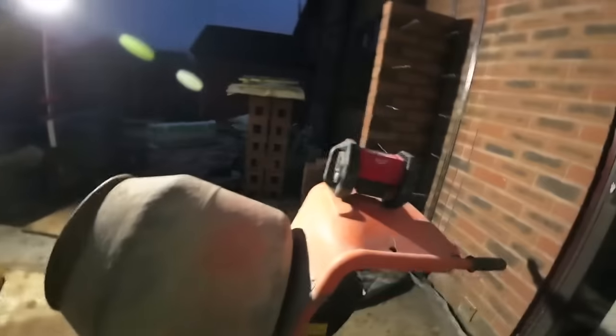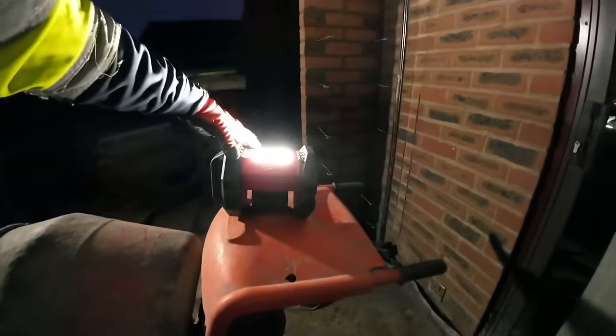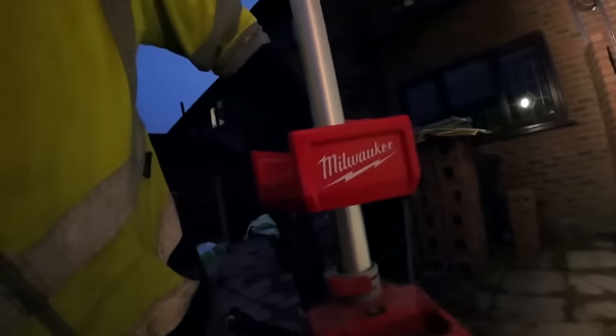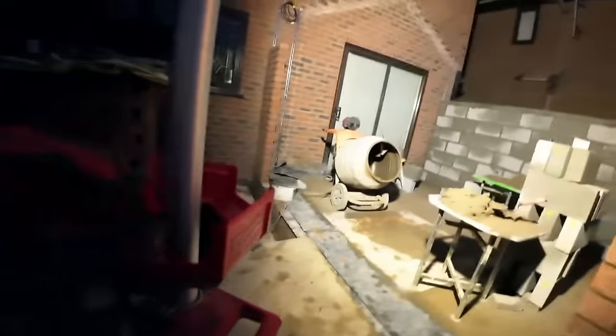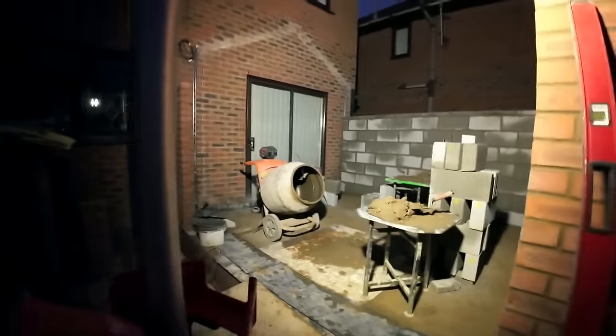Right. Time for the light in. One there. Okay. And then we've got the big one. We don't use this very often, but it comes in handy when we need it. As you can see, our floodlight. We've had this about 3 years. It's the third time we've used it. So it doesn't get used often, but it's really useful when it does.